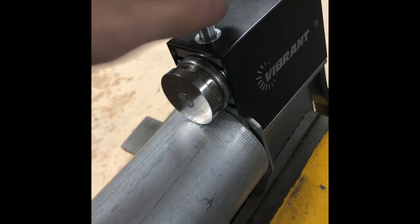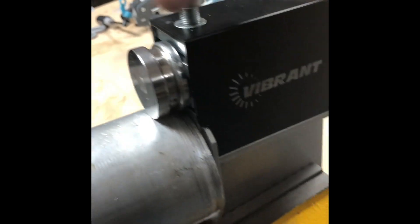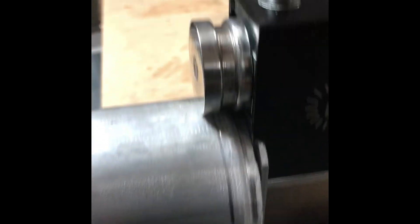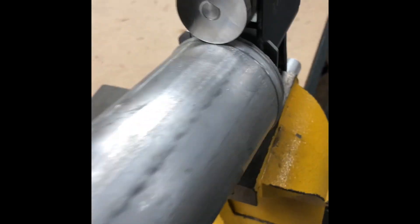Here's the bead roller in action. You load the pipe in like this, tighten it down, and just turn the pipe around while cranking the lever. It often takes multiple passes to develop a good bead. When I start building cold-side pipe, I bead-roll both ends ahead of time — it's really difficult to bead-roll a fully welded 12-foot section with multiple bends. After a few passes, that's all you need to create a functional seal without paying for any other crazy devices.